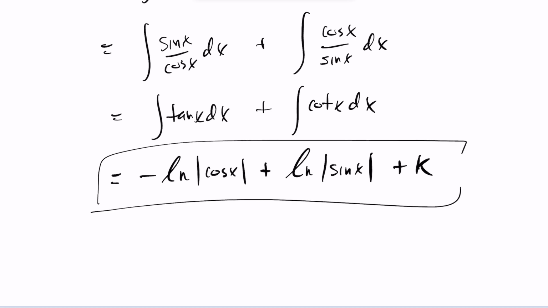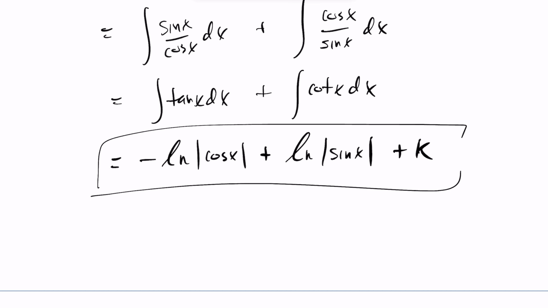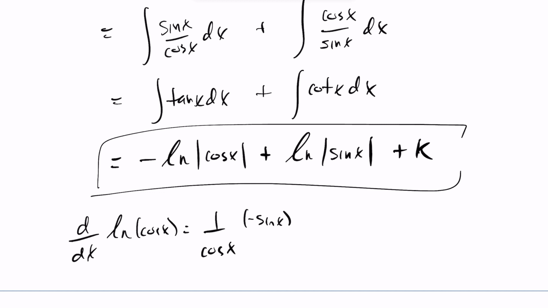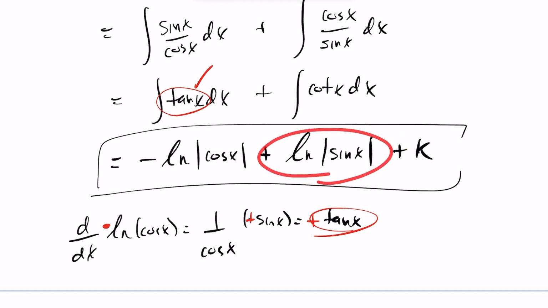Okay, just a quick demonstration here. The reason why: if you take the derivative with respect to x of the ln of, let's say, cos x, that's going to be 1 over cos x times the derivative of cos x, since the chain rule kicks in. The derivative of cos x is negative sine x, which gives negative tan x. So we hit this with a minus sign in front, making this positive and getting the value we wanted here. And you use a similar technique to show that you get cotangent x.